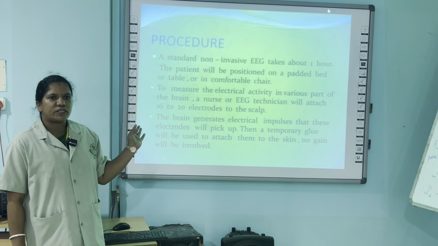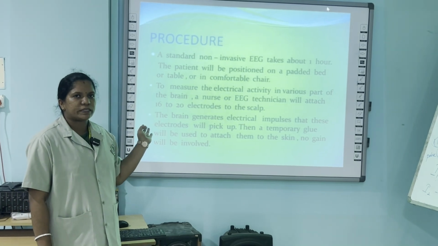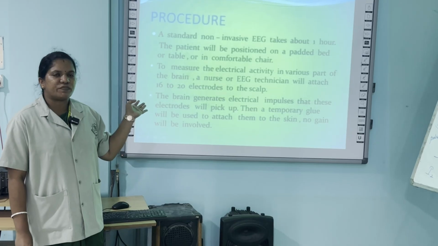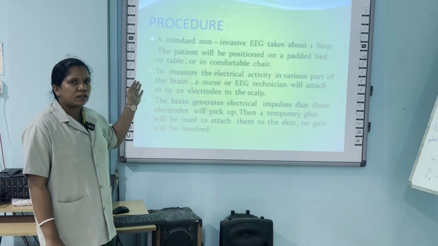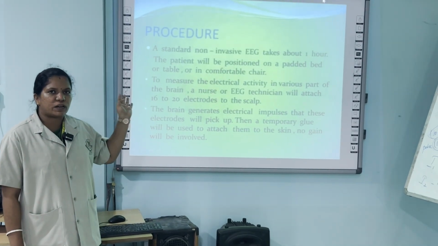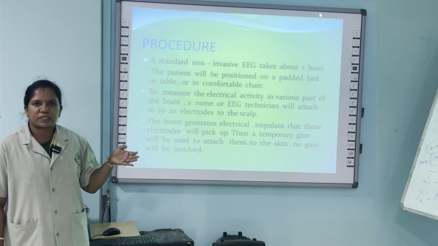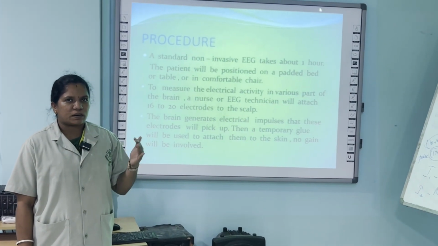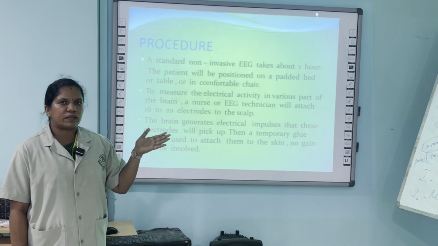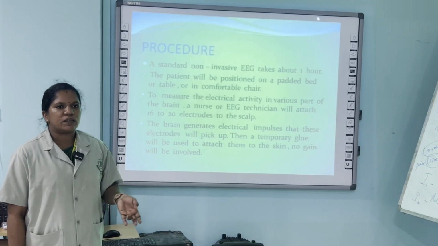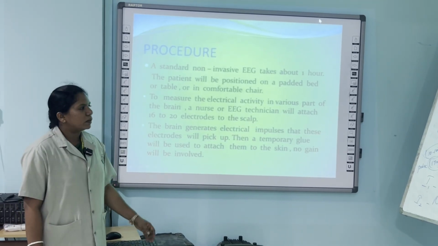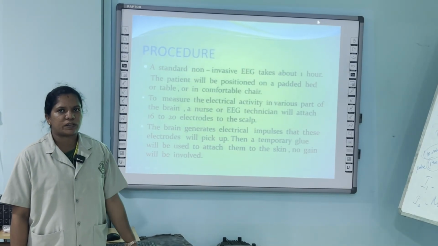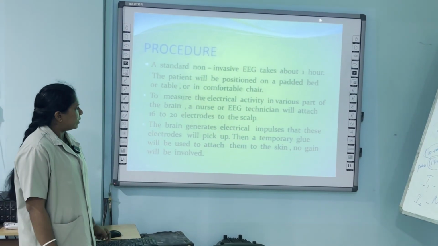Let us see the procedure of how the EEG is measured. The patient will be kept in a closed room which will be silent. The procedure will take 1 hour. If the patient is a child or a mentally retarded person, the person will be engaged with videos or will be chit-chatting with their parents so that they are not disturbed. The long hours of EEG measurement is one of the disadvantages of EEG measurement.